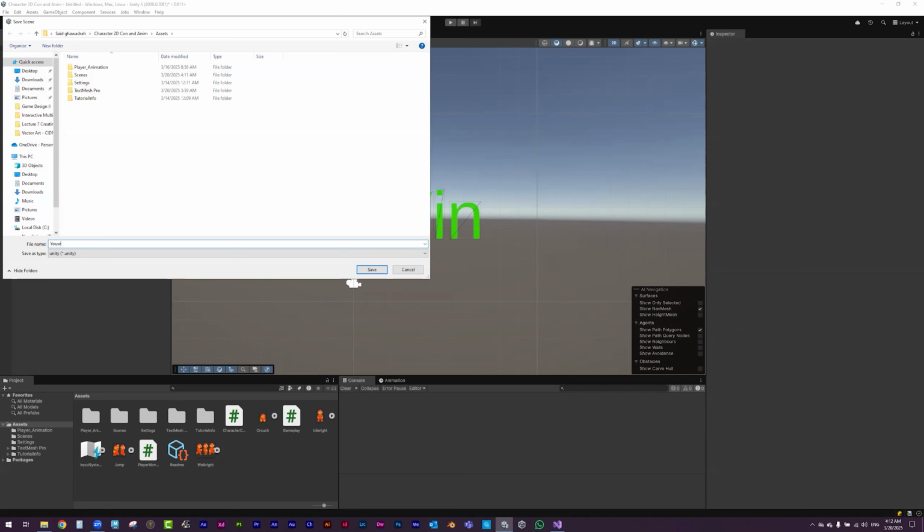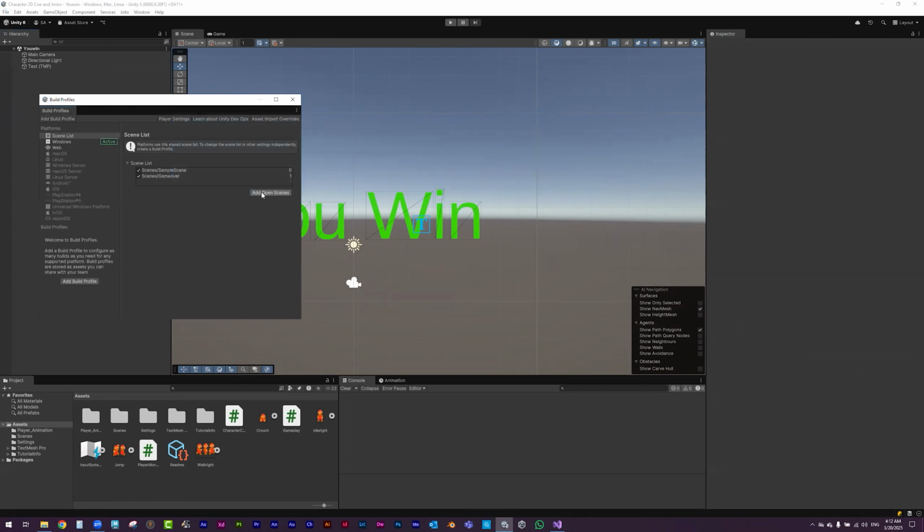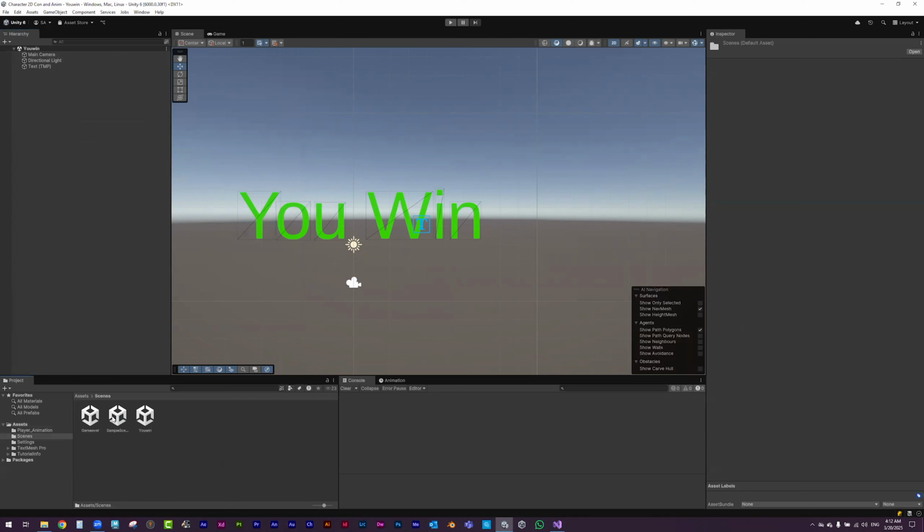You win. And let me put it inside the scenes. Save, and then also File, Build. And here, Add Open Scenes. I need to add the you win scene. If I didn't do that, then I will not be able to load a new scene by using the script. So after that, I can go back to my scene.